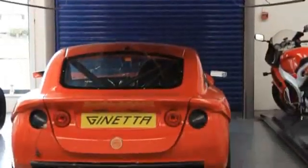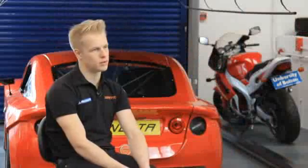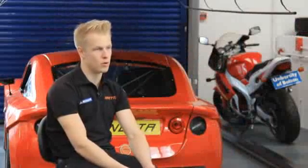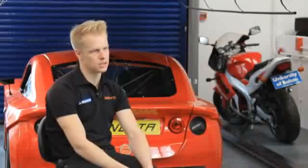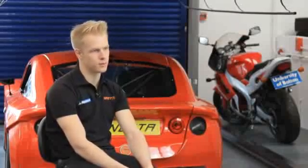Funding is tight, you're limited on resource. We're always trying to push the boundaries and bring new cars out, but we need to work with universities who have the capacity. They want that link to industry, and we can offer them that. So it's a great collaboration, and I think we're pioneering it with Bolton and Keating in the UK, and it's something which will grow, I'm sure, in the future. We've taken this new idea into a university, and it's worked.